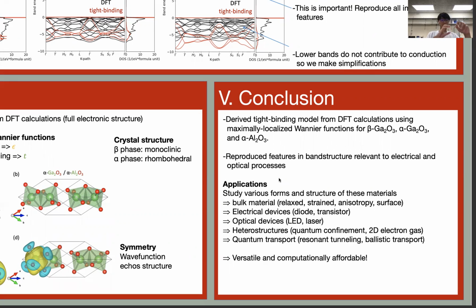We can put different materials together to form heterostructures. And we can also study their behavior in a quantum limited regime. So in short, it's a very versatile model. You can do all kinds of things with it. But meanwhile, you can also keep the computational cost very, very low.